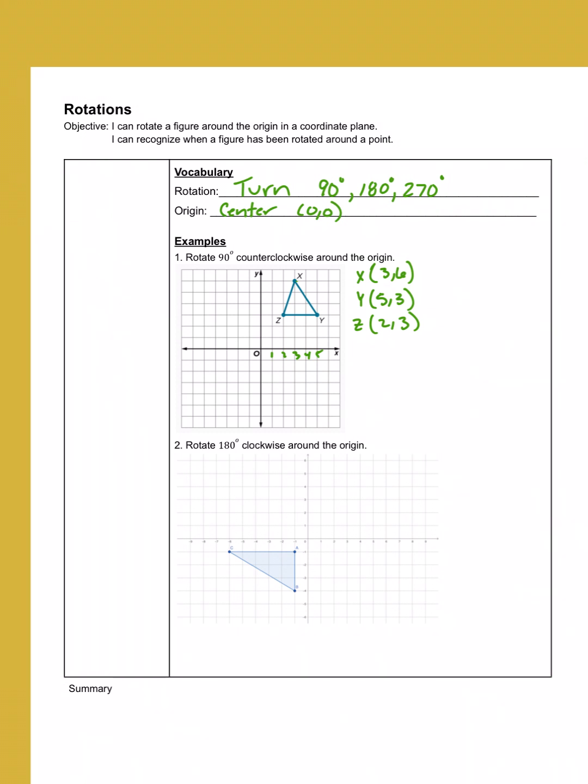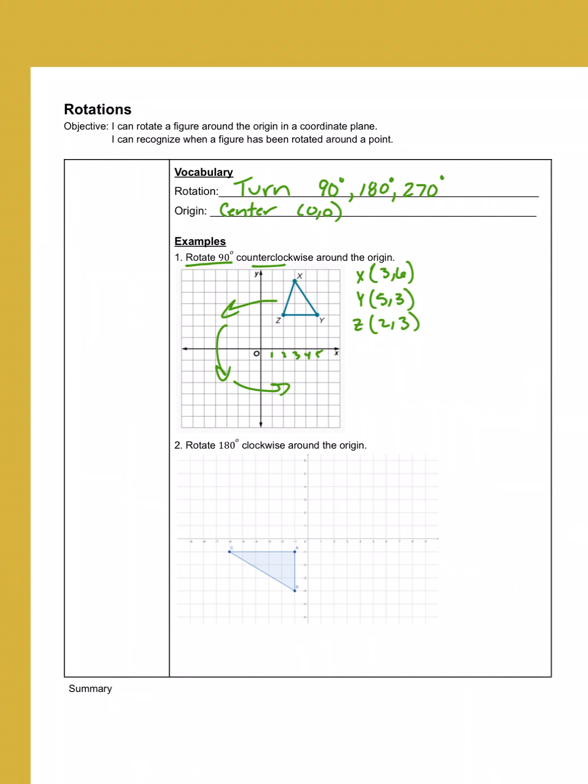So we're going to rotate 90 degrees counterclockwise. I'm going to take the shape and rotate counterclockwise, the direction opposite a clock, but I'm only going to go 90 degrees. In a coordinate plane, it's easy to tell 90 degrees because it's just one quadrant. So if I'm going 90 degrees, I'm going over here. If I had been going 180, that's another 90, because 90 and 90 is 180. Another 90 would be here, which would be 270.